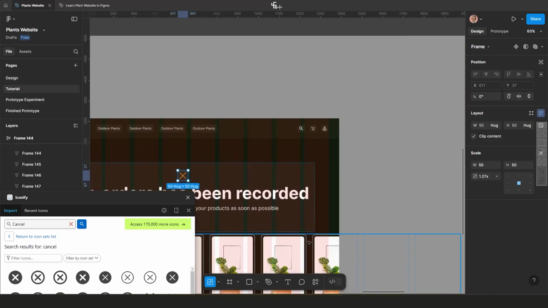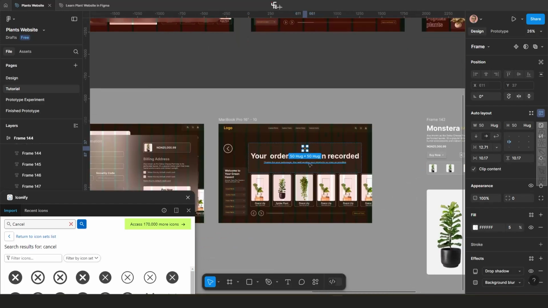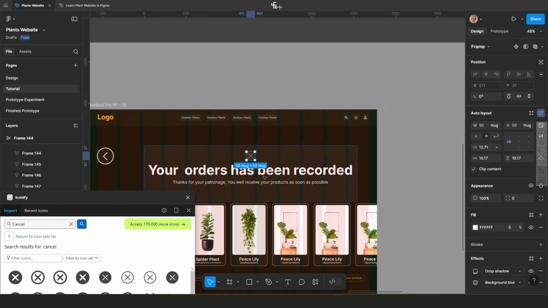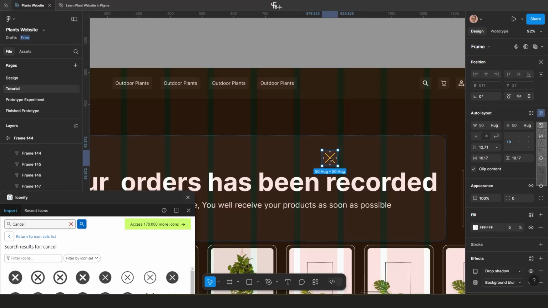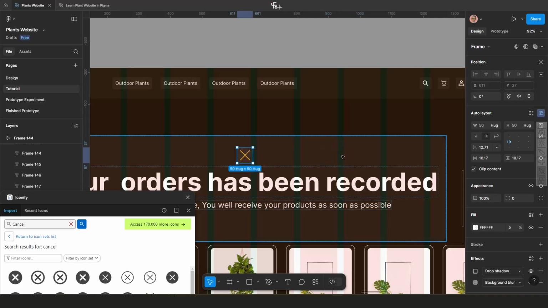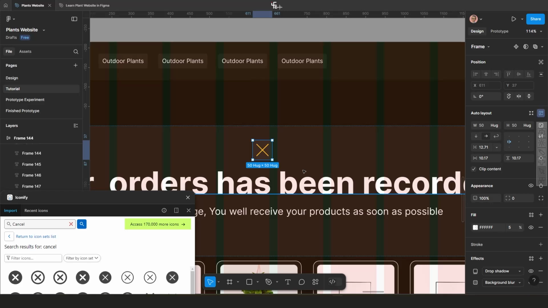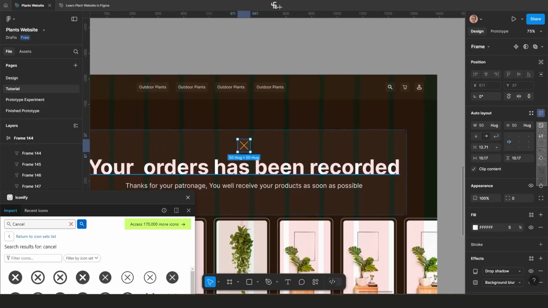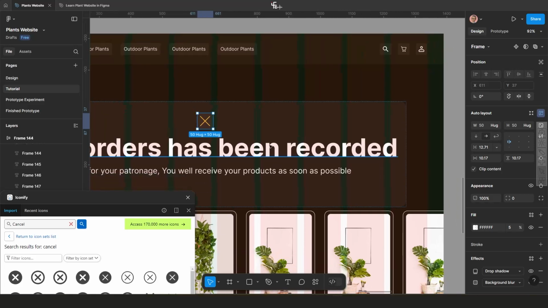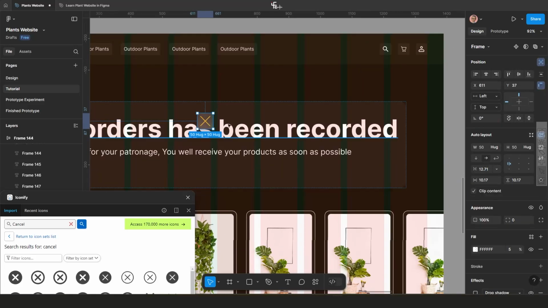Then go back to the move to... how do we position this one, because it's inside an auto layout and it will not. Okay, we are going to use a position absolute. If you are doing coding, I think you understand that. But we will use what we call ignore auto layout here, and once you do that, you can position this one here like this.